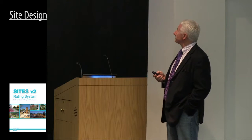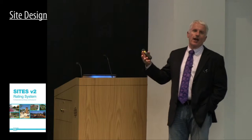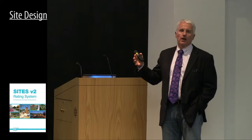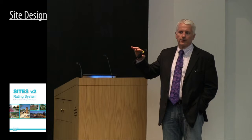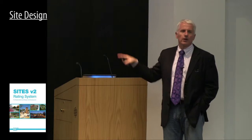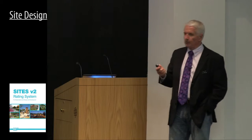And then there are 4 sections on site design, and this has been broken into four general areas in part to help understand those different areas, in part because there were different groups of professionals coming together to work on those elements, and with a lot of cross-pollination in between them over time.